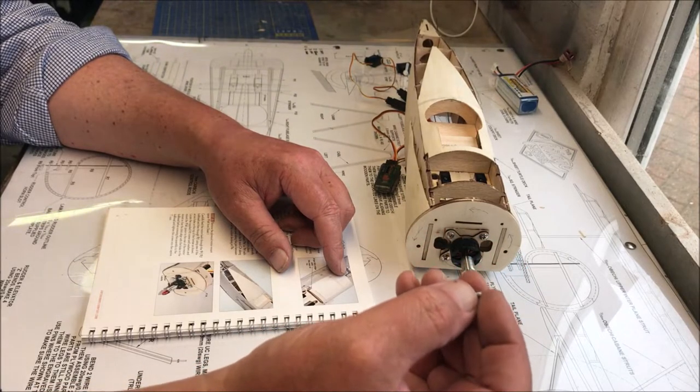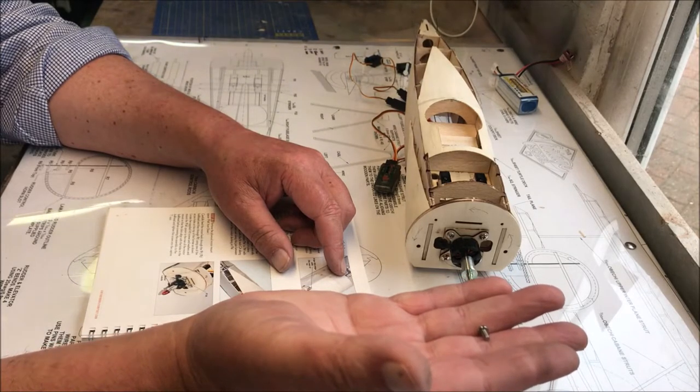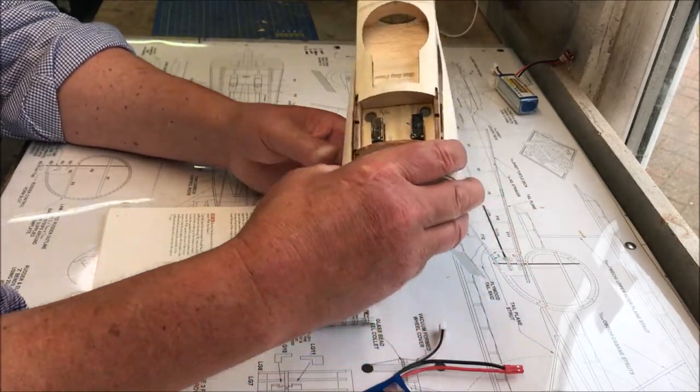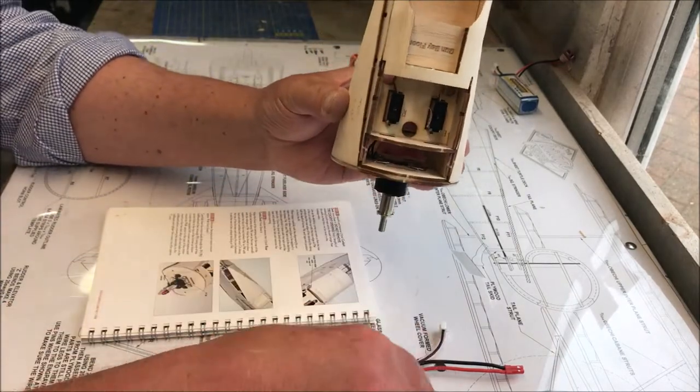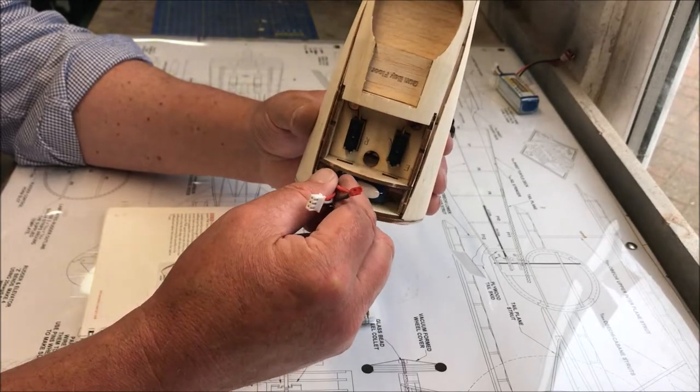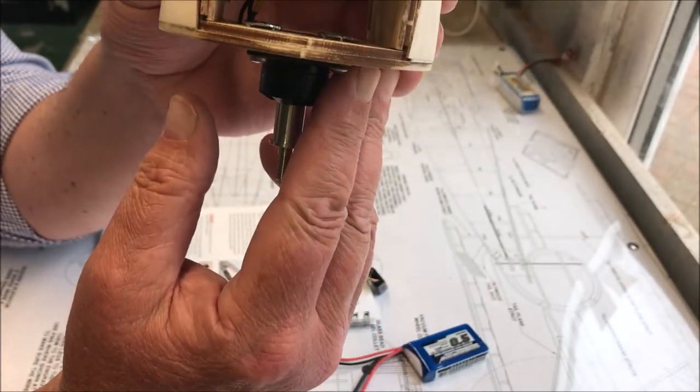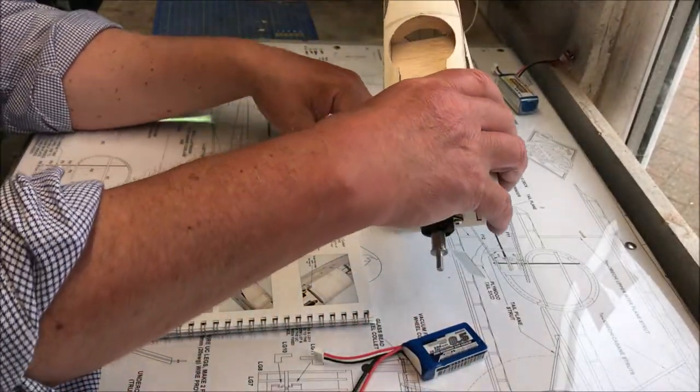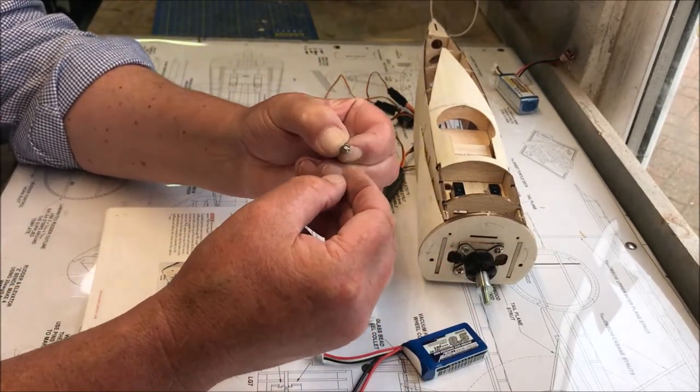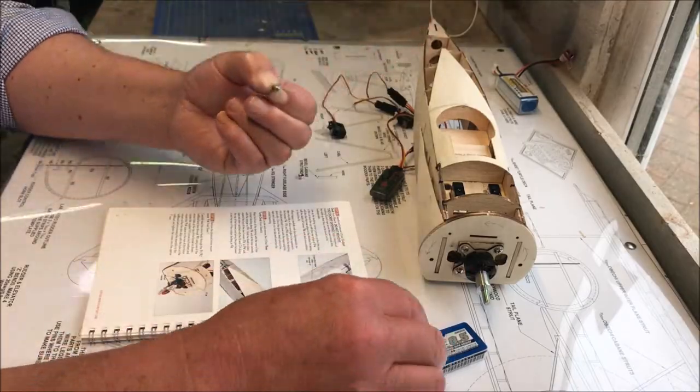You need to cut them down to 13 millimeters. If you don't, they're not going to fit. You don't want them any longer than 13 millimeters because the battery goes in here. You just use a hacksaw, hold it in a vice, chop it off, use a file to file off the end.